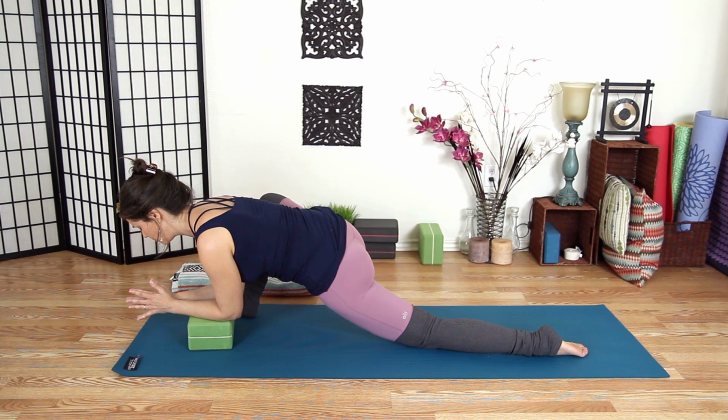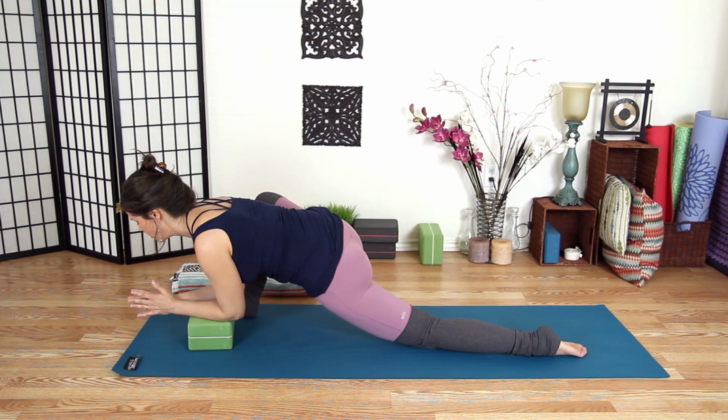Close your eyes, and energetically keep drawing yourself forward. So we're not actually moving, it's just the energy, where the energy's going here. Breathing into the front of the back hip and the inner front right hip right now. Three more breaths.